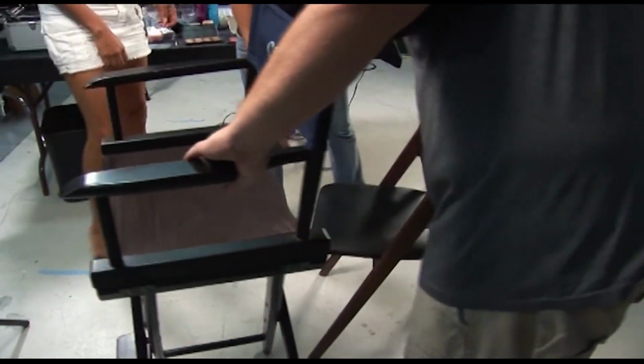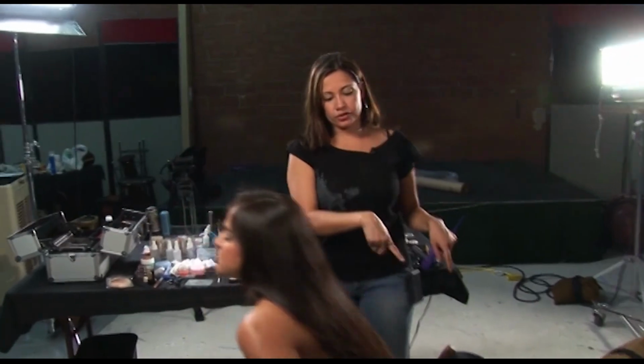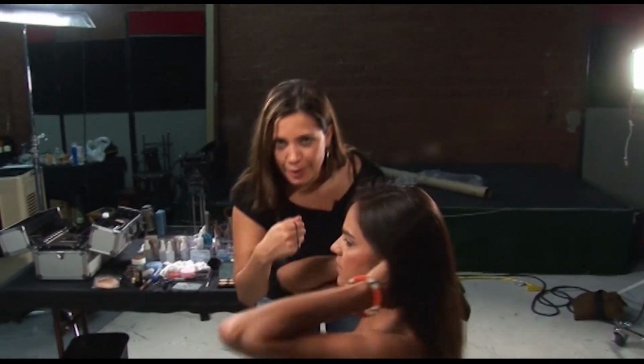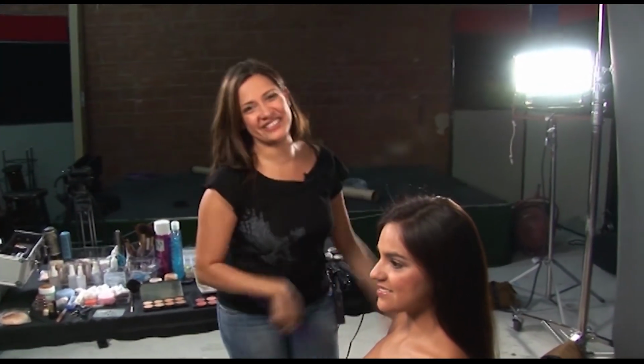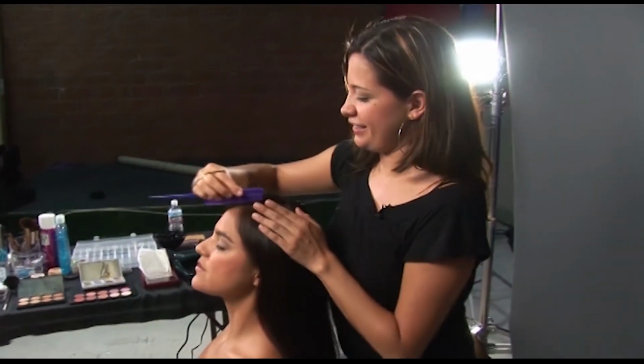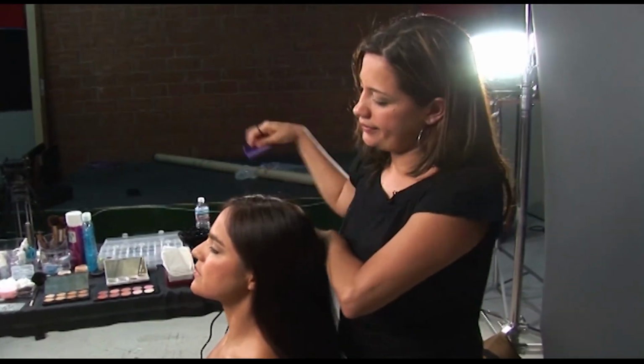So here at this point, we're going to switch to a lower chair instead of the tall chair that we were using before, because when she's doing Denise's hair, it's really hard for her to reach her hair in that particular position. It's going to hurt her back, as you're seeing right there. So if we lower the chair, if we lower Denise or any model in this particular case, it's going to be a lot easier for her to actually apply the hair treatment.